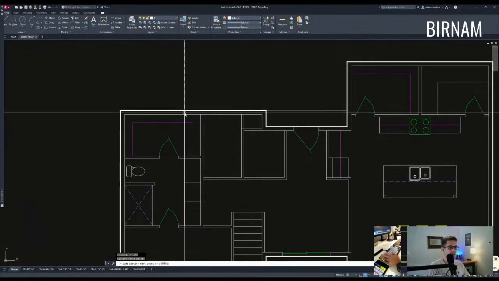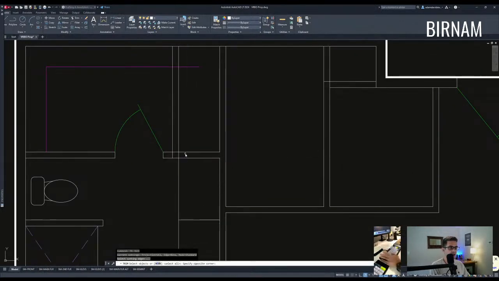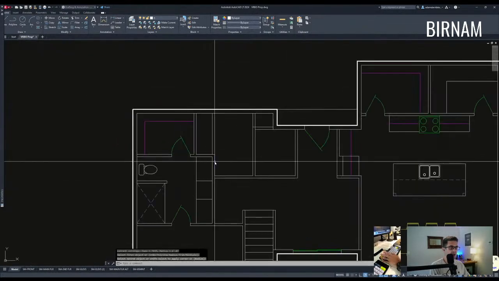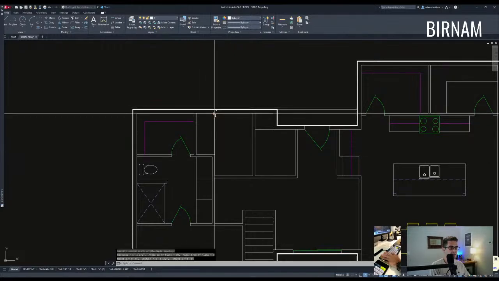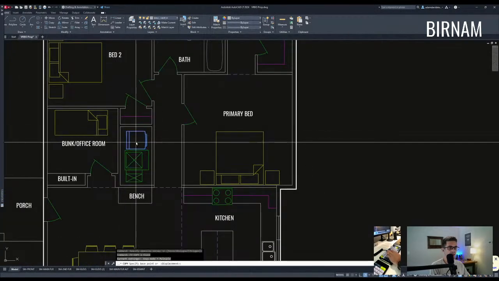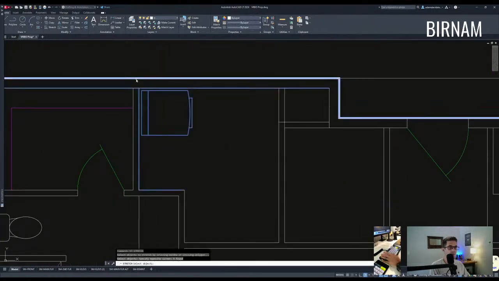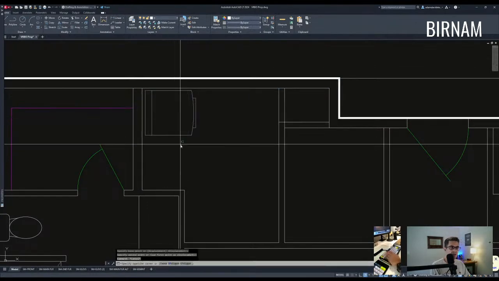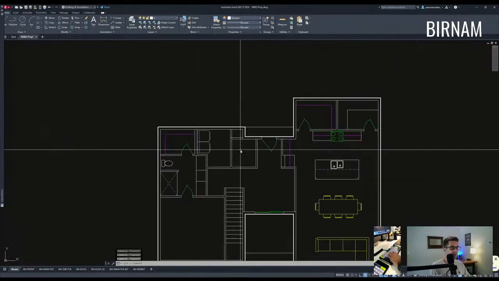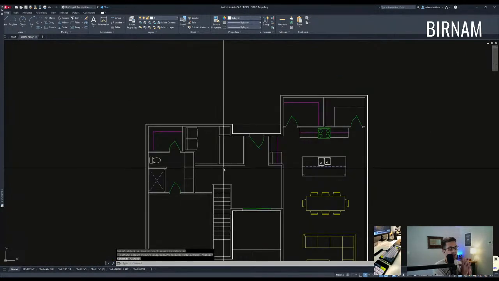Okay. In thinking about that, maybe this primary closet gets slightly smaller, and that's where our laundry goes. This little cubby back here. That could work. Let's make this a 2x6 wall. Give our field crew plenty of space to work in there. Although it does not leave enough space for mechanicals.